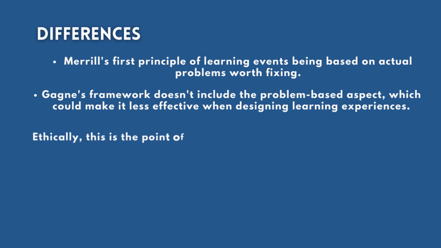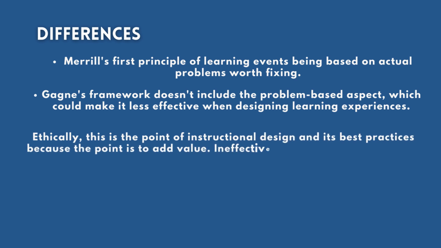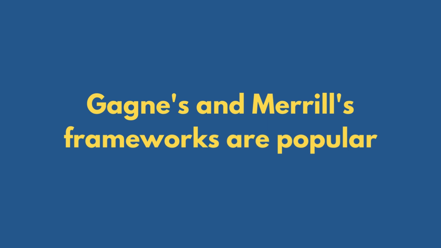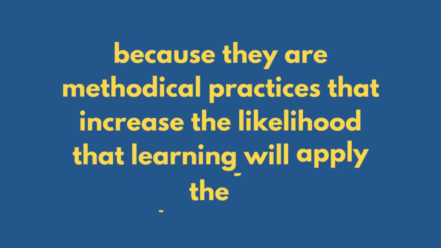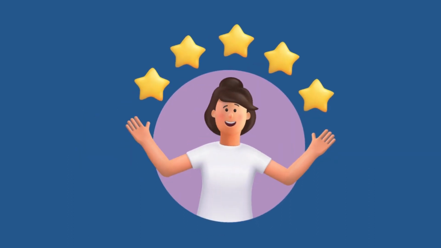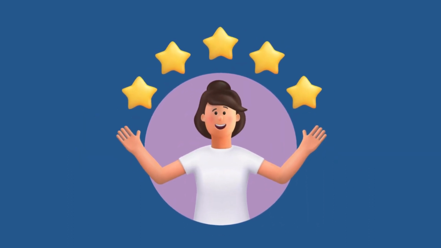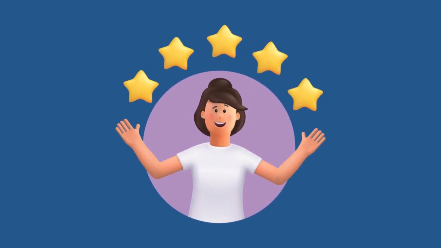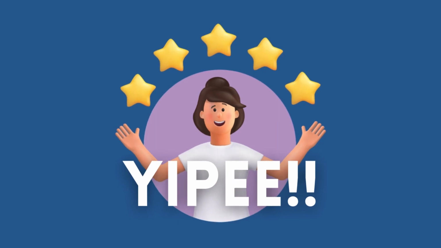Ethically, this is the point of instructional design and its best practices, because the point is to add value. Ineffective learning events are, at the risk of using an understatement, the opposite of valuable. Gagne's and Merrill's frameworks are popular because they are methodical practices that increase the likelihood that learning will apply to the job. By leveraging Merrill's first principles and its corollaries, an instructional designer can increase the chances that actual value results from what they design.